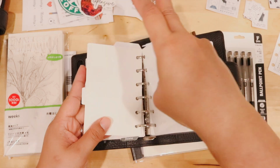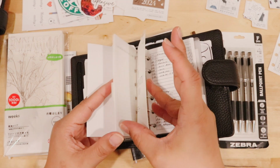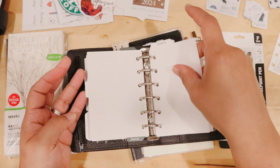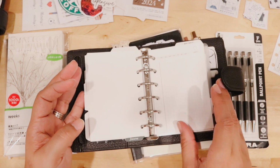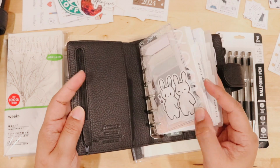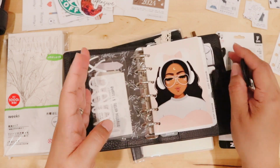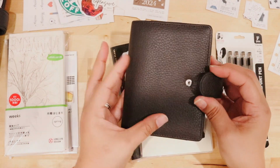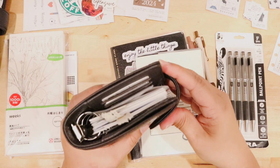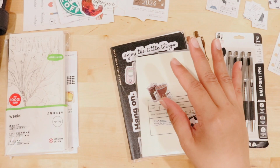So there are some extra inserts here, right? So I can use this one from Filofax, and I don't necessarily have to use the dividers from Sweet Freckle Design. So I may take out those dividers and just keep the ones from Filofax because honestly, that's all I need. This is supposed to be a very functional system. I love her. She's been working out great as a wallet. I stick receipts in here in the back and I do have cash in this. She is good to go.